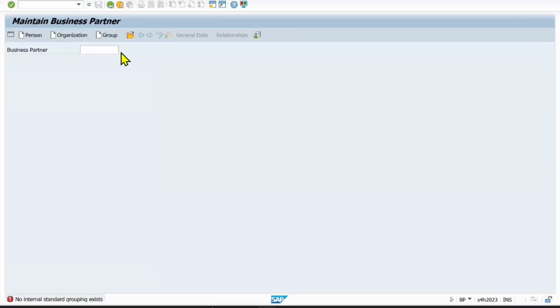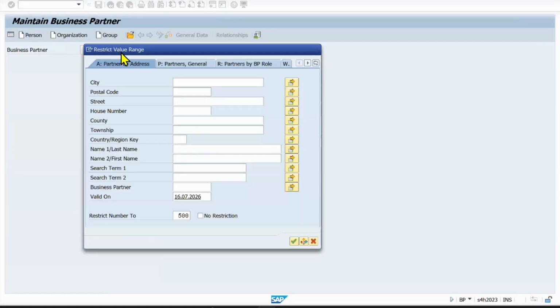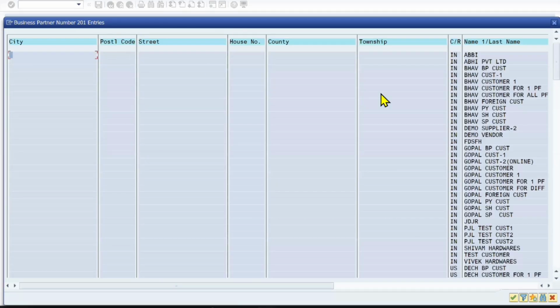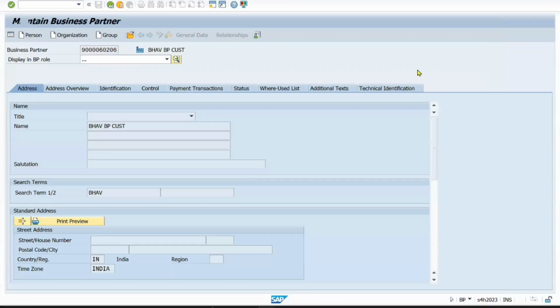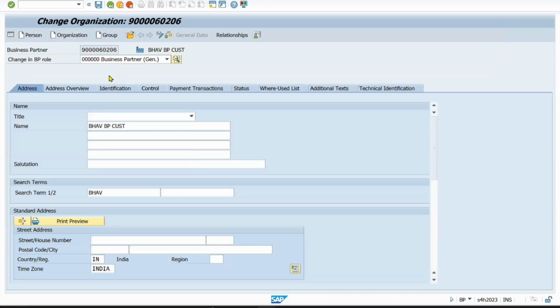Let's see once, and everything is perfect. So here, enter. See why we are getting this error. No standard internal grouping exists.